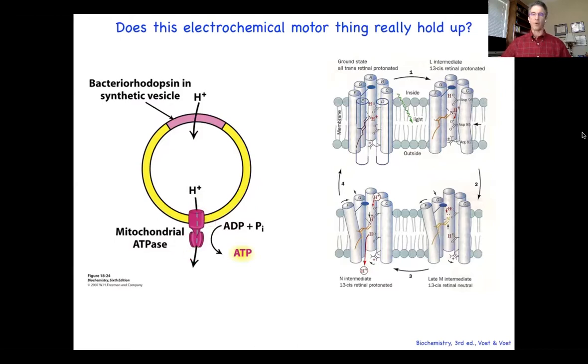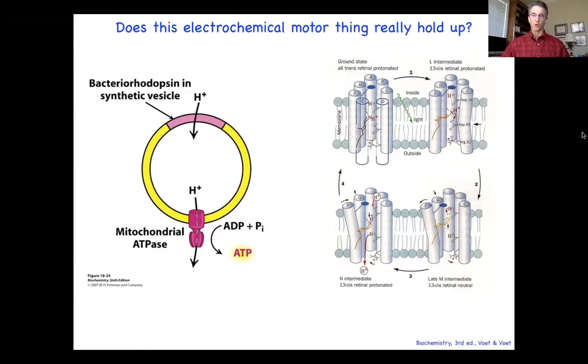So there's nothing in the system other than this. If you do it the right way and you get the complex 5 oriented the right way, you add ADP and inorganic phosphate on the outside of these liposomes, and you let them sit there. And then it's like nothing happens. Then you turn on the light. The rhodopsin does its thing, right? And again, this is oriented, okay, if you do it the right way, you can get most of these patches oriented so that the proton flow goes into the liposome.